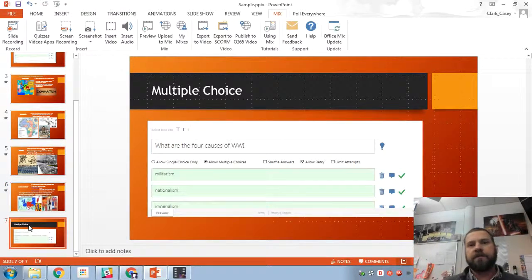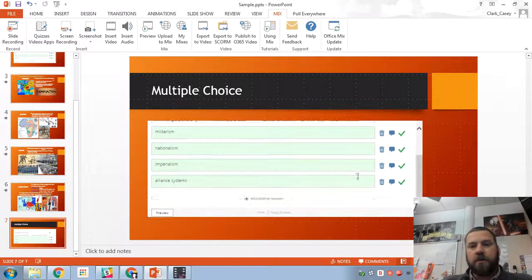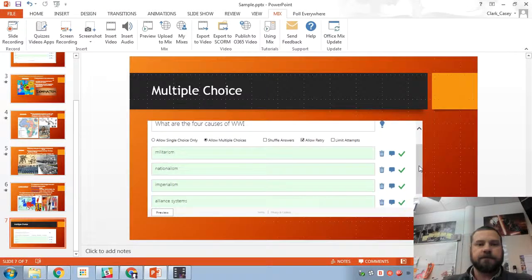to put a quick formative assessment in there and ask them, what were the 4 causes of World War I? And you can have them go and check off all the ones that are correct. Now here I made it so that they had to choose multiple options. What you would do is completely up to you, but this is a nice, really quick way to spot check your kids' work. Now, I said you take a PowerPoint you have, and you just insert a couple slides here and there, whatever you need.